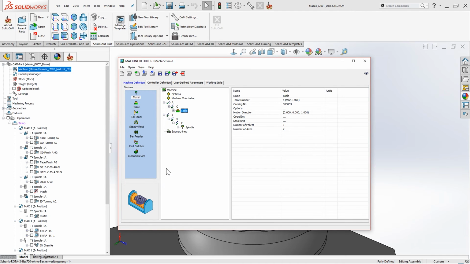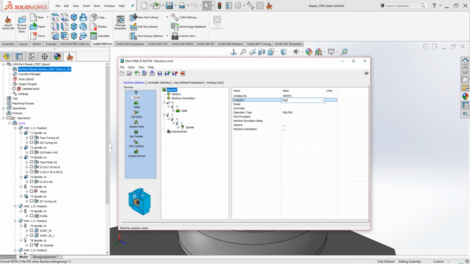I'll stop here at a moment, and I skipped one thing over here that I would like to start from the top, maybe just to explain you a few more things about what we have under our machine. And I'll click on the machine itself, and here we have some of the basic informations regarding our VMID, which is the catalog number.